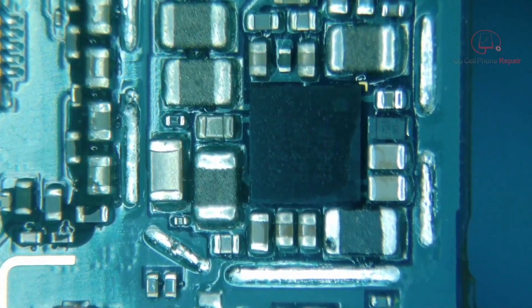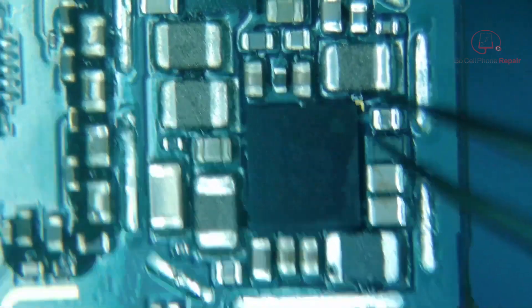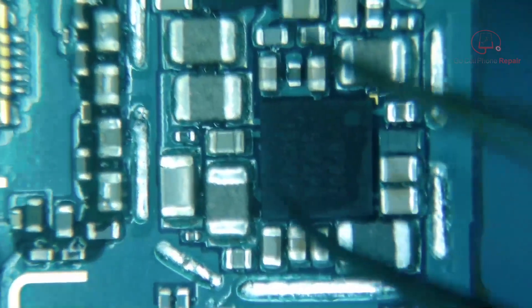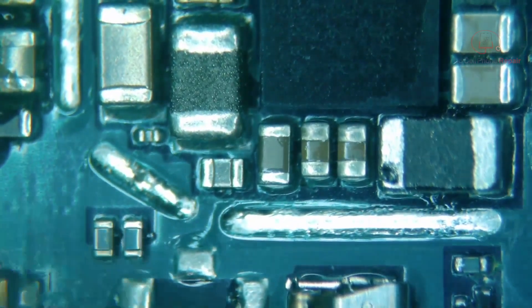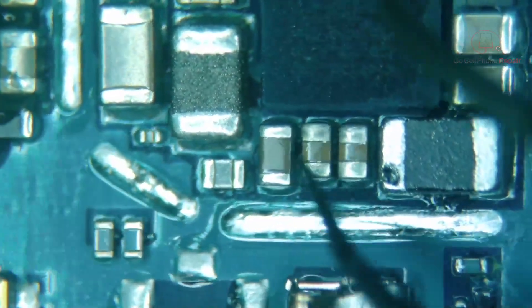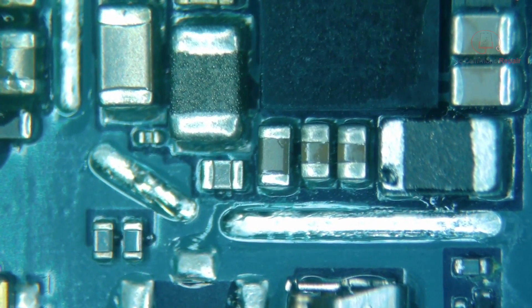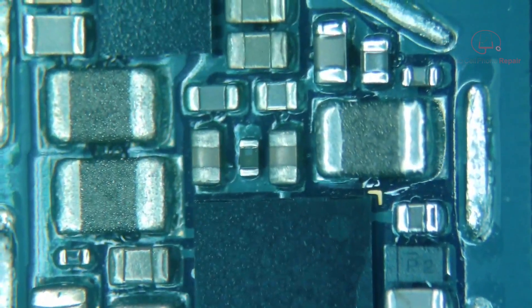I don't see any liquid, but we do have a chip that is known to fail. This MBP02 can often be your problem, but it could also be one of these capacitors, like maybe this one. Probably not, but it's possible. Let's check under the camera again, see if we can find the heat. This one looks a little funny right here. I don't know if that's normal or not.